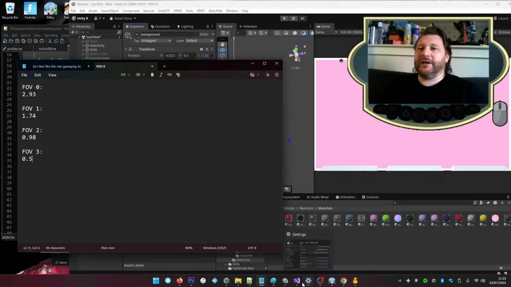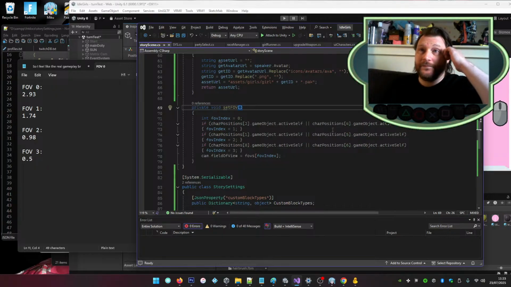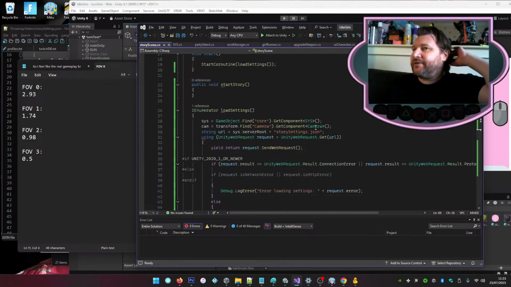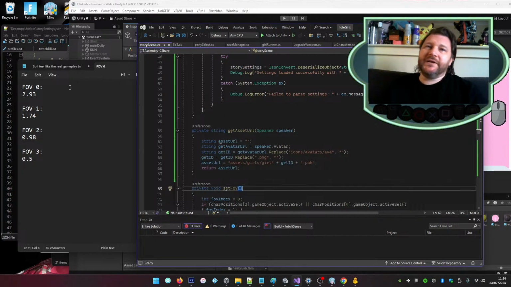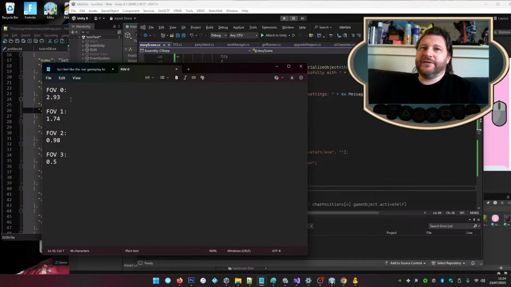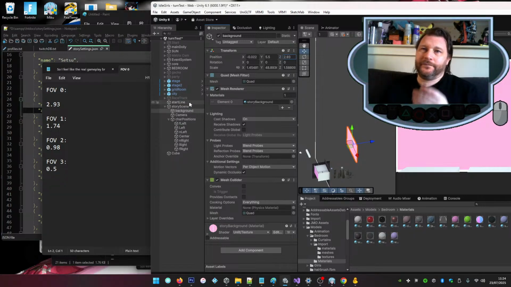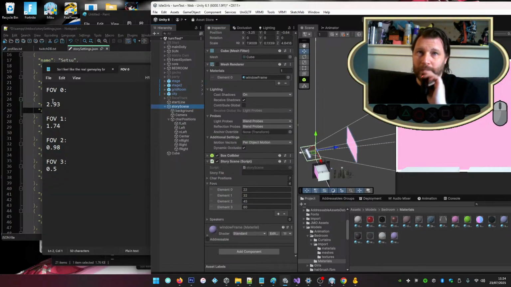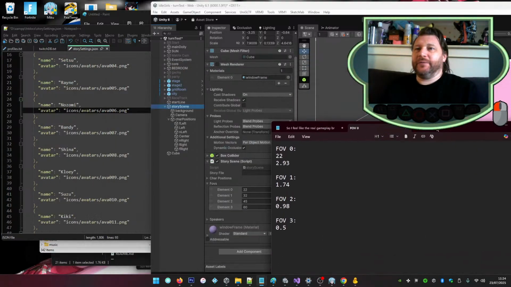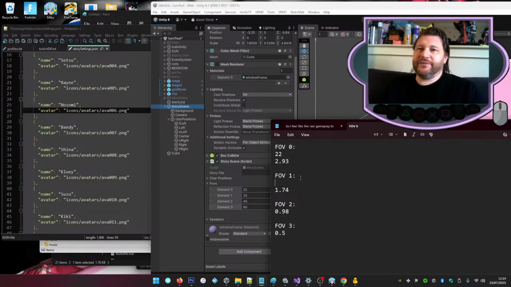Okay, so what we can do now is let's turn this into a custom class, in fact, because now we want to store two pieces of information, right? So let's store the FOVs themselves. Actually, we'll just put it there and then we can see them all. So the FOV for 0 is 22. Here it's 32. Here it's 45. And here it's 60.